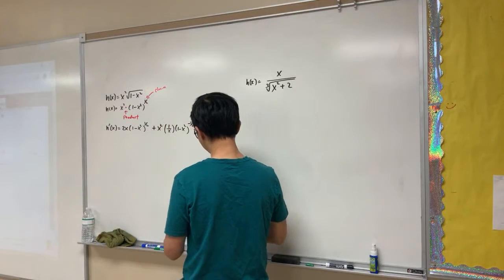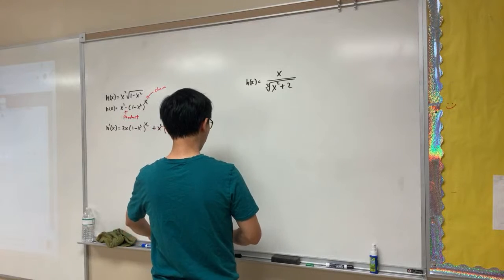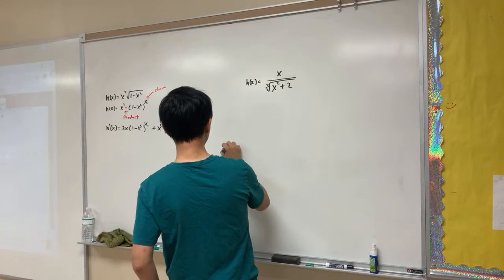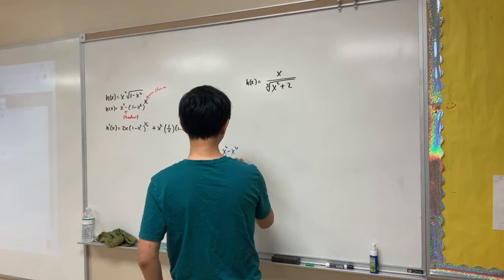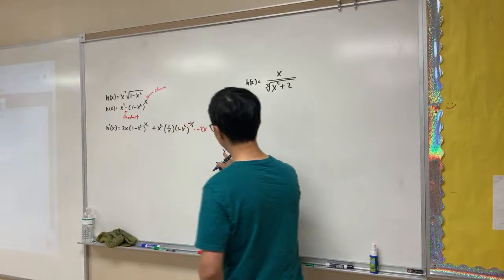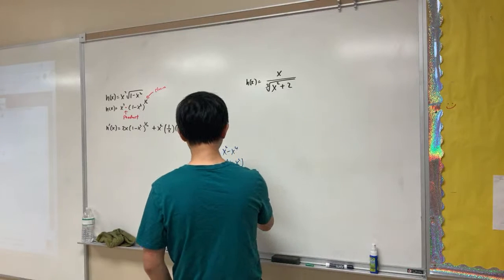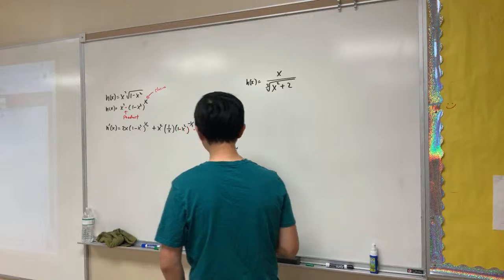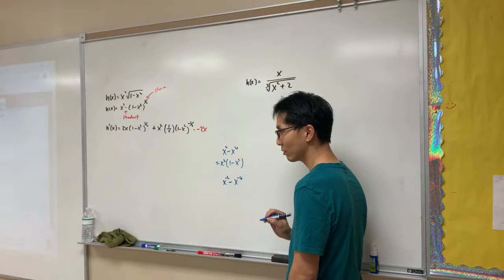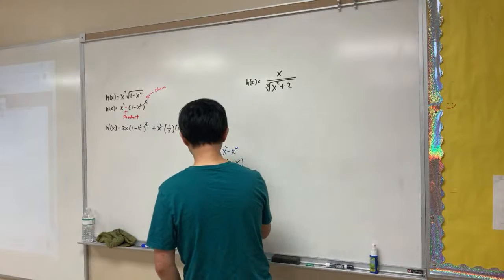Before I factor out the GCF, I'm going to do this on the side. We know how to factor out x squared minus x to the 4th. I take out the x squared, that's going to be 1 minus x squared. We take out the most negative. What if I have x to the negative 2 minus x to the negative 4? Which one's more negative? Negative 4, so which one am I taking out?